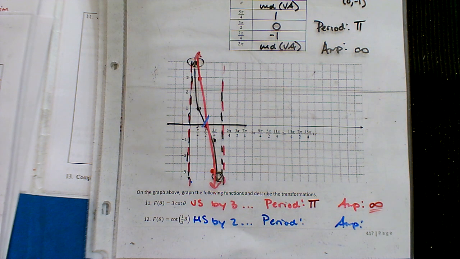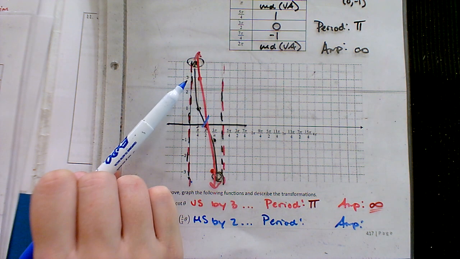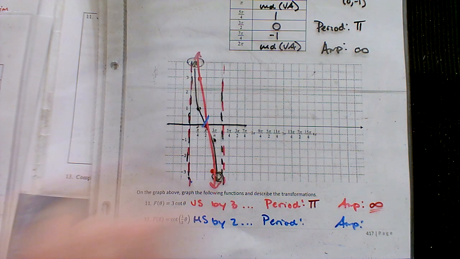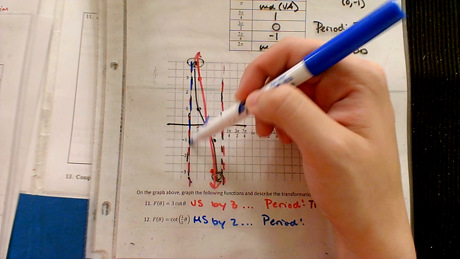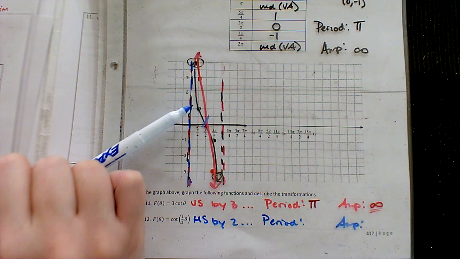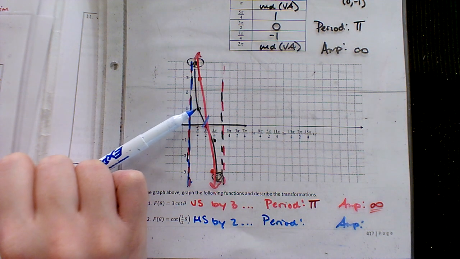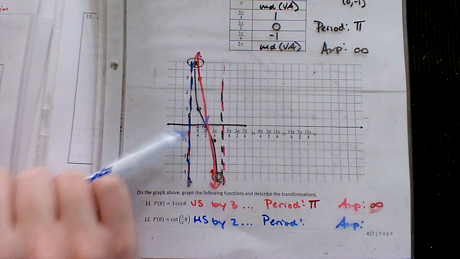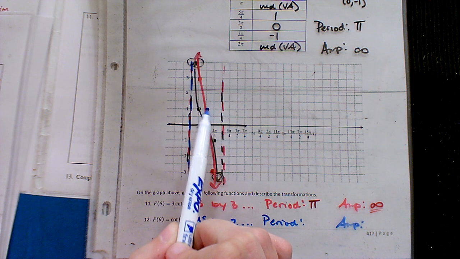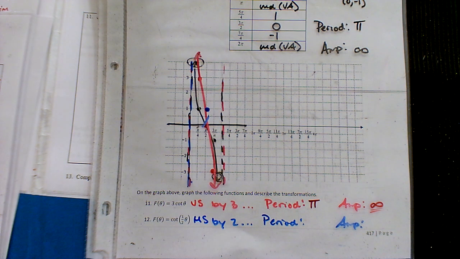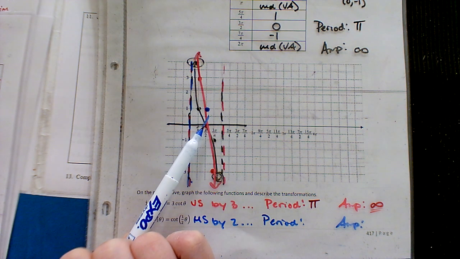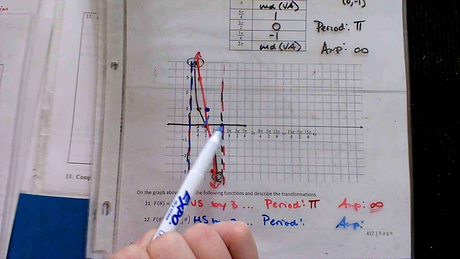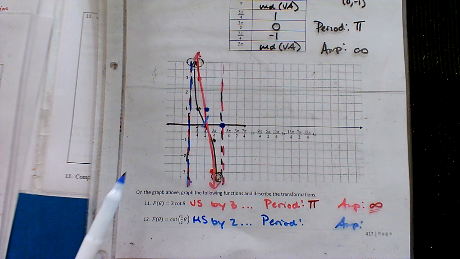All right, so we're going to double all of the horizontal distances, meaning x values. The first asymptote we have has an x value of 0. If we double 0, that's not going to move. The first dot on the original black graph has an x value of pi over 4. If we double pi over 4, that's going to move to pi over 2. The middle dot had an x value of pi over 2. If we double pi over 2, that's going to move to pi.